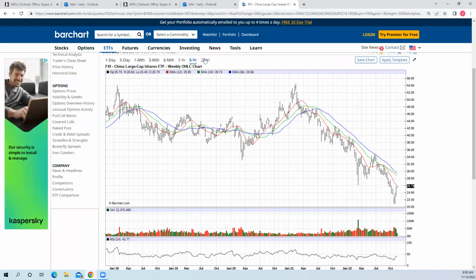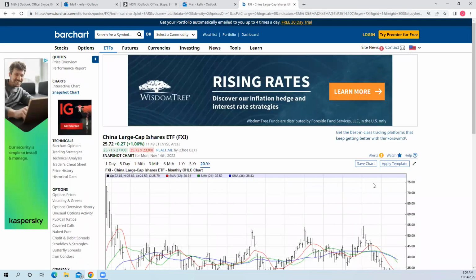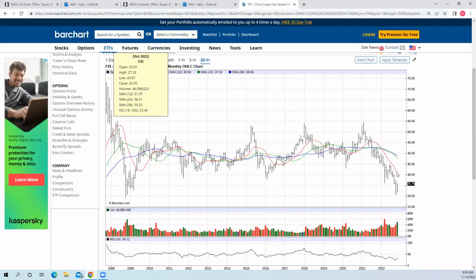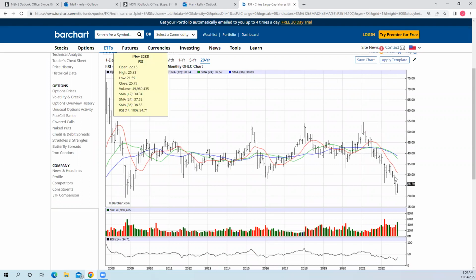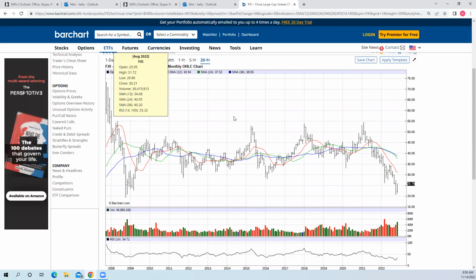And then on 20-year, a reversion to the mean trade. Okay, reversion to the mean. So we do have a signal that said get in around 23. And so as long as it stays above that 23 area, that's something to hold on to. And it does have a reversion to the mean potential. How about those tech stocks over there?